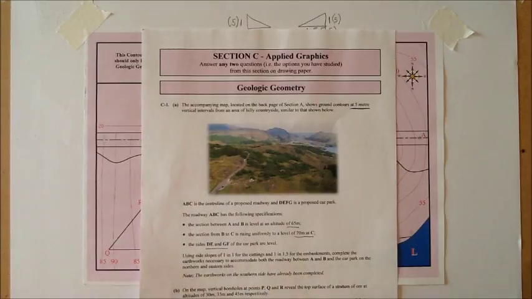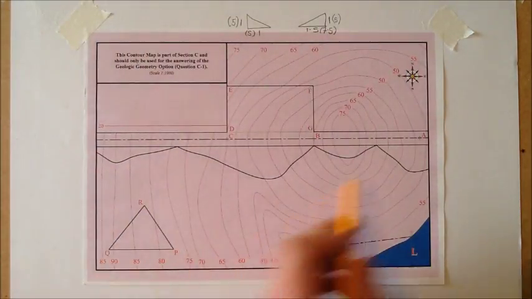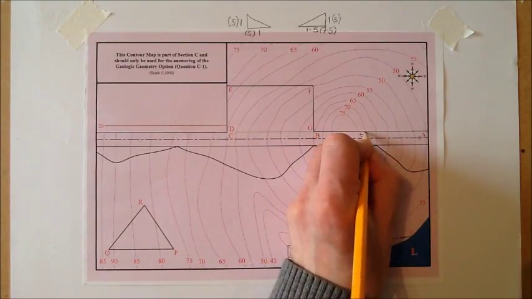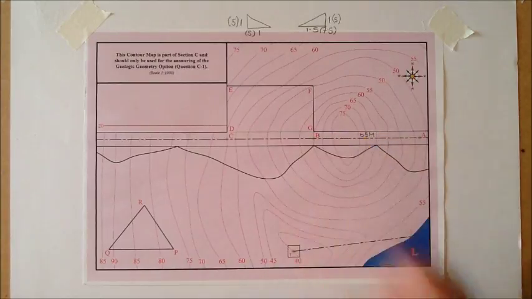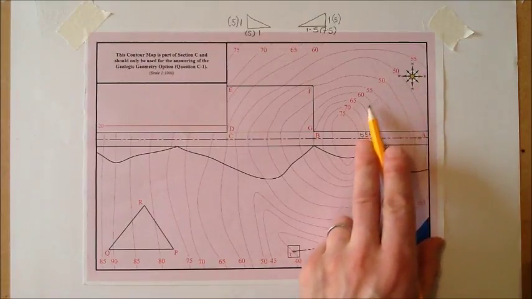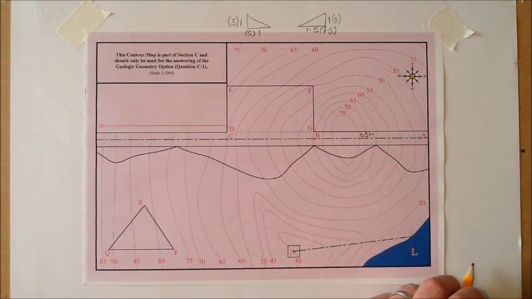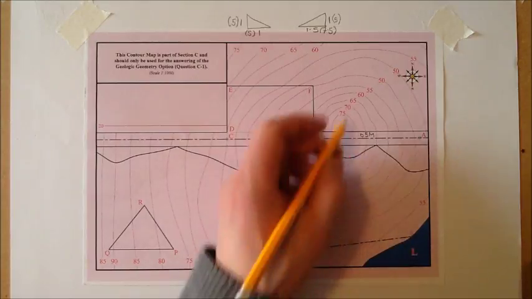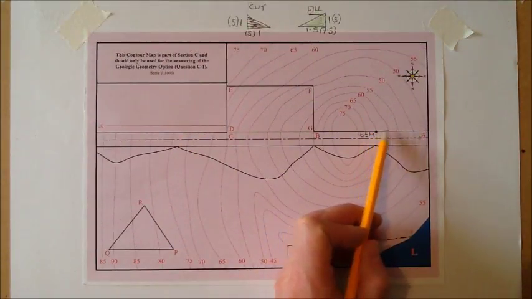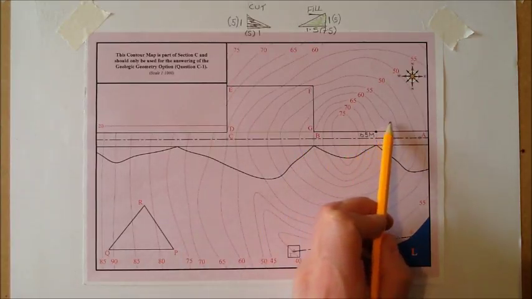As we see, the section between A and B is level at an altitude of 65 metres. So from A to B here, as we see in our sheet, is level at 65 metres. Again, I'm just going to mark that in there, 65 metres. So I'm going to point out here that the contours here range from 55 up as far as 75. We know our road here from A to B is level at 65, which is from point 65 here over to the right, we're going to have a fill as the road is lower.